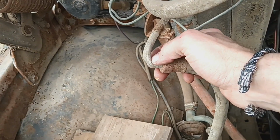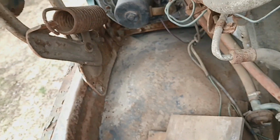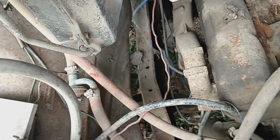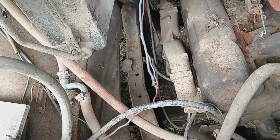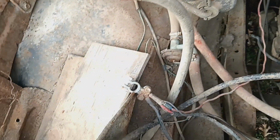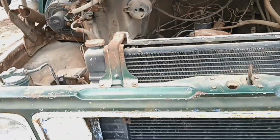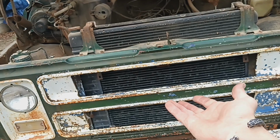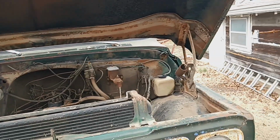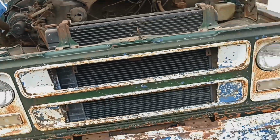Had air conditioning. Won't now. So that's not going to be any good. I'm not entirely sure what people have done to this. Some stray wiring here. So I got to figure out exactly what is going on. I was told this ran and drove. So they just parked it, no longer needed it, and it sat and sat for a grand total of about 11 to 12 years.